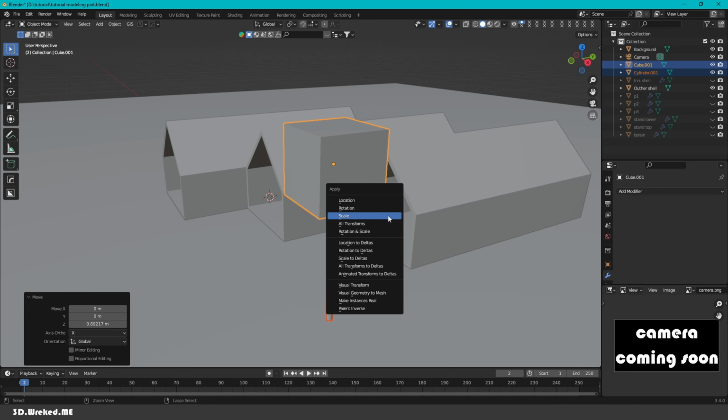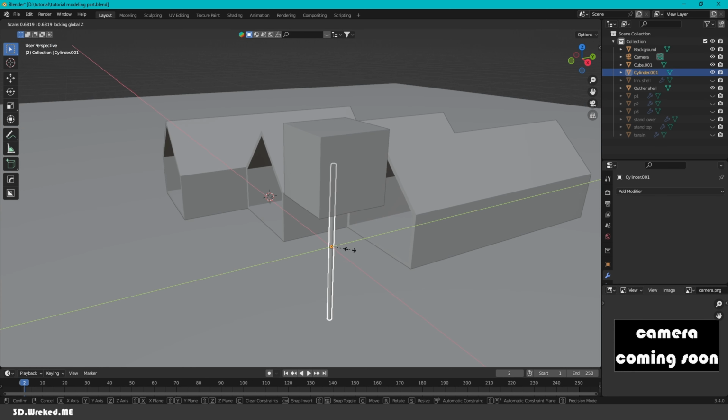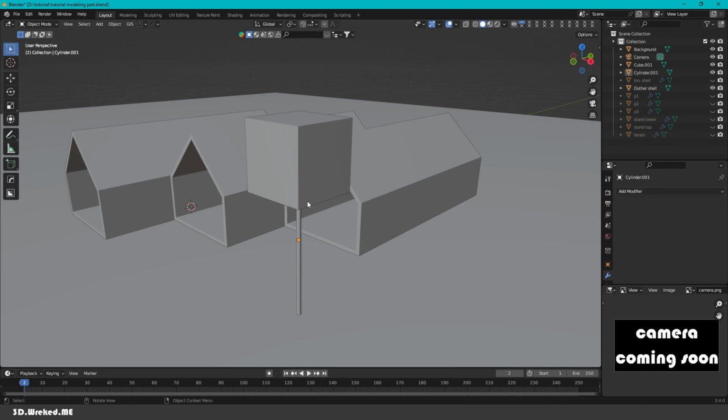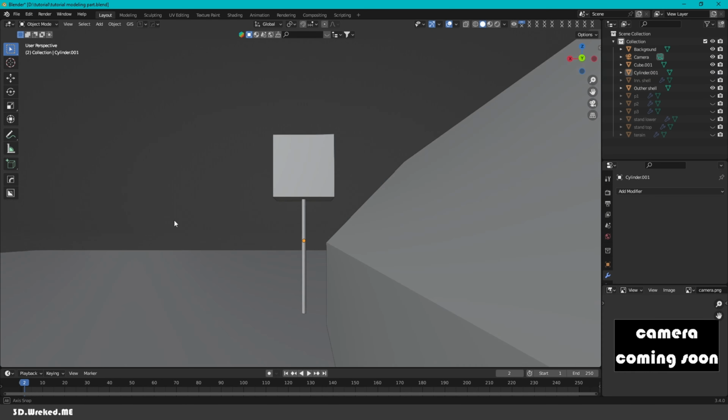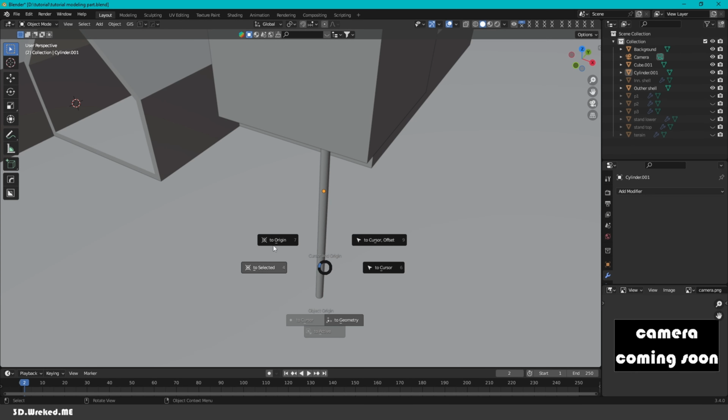Something like this. Let's control the scale. Make this a bit thinner. Shift Z, and okay.